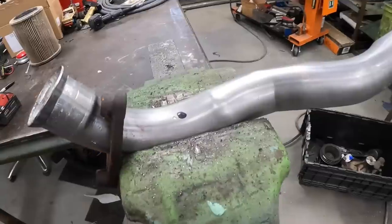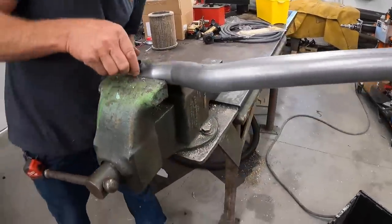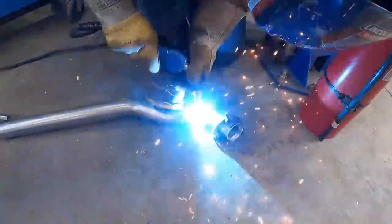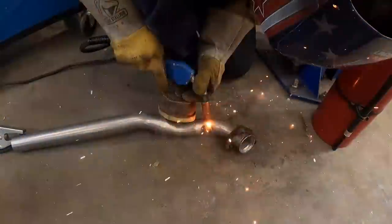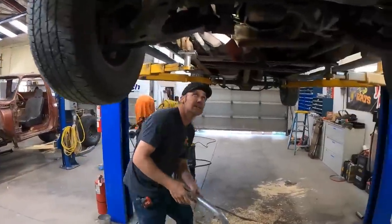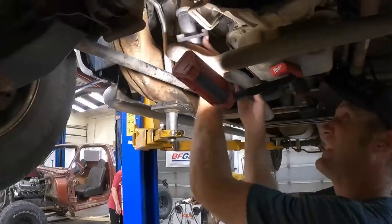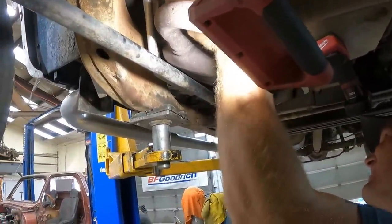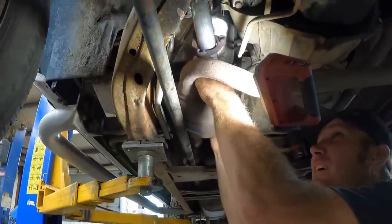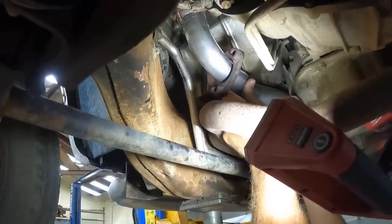Ben went over and put this up in the car, determined that's the spot we need. The O2 is right there — we'll weld that in, then it's a matter of putting it up, cutting it off, flaring it in, sliding it in, and welding it all up. Test fit this piece — cut the pipe right there and flare it to fit over itself. It may be over-bent. I know it's hard to believe I screwed up, but everything's perfect — except it's not exactly right.